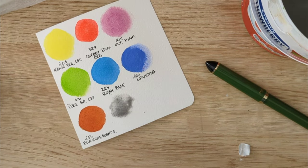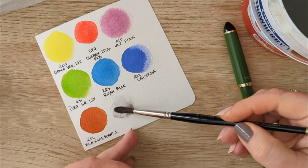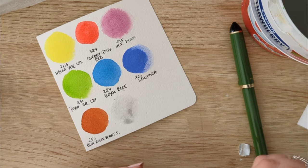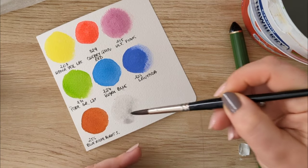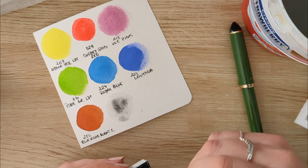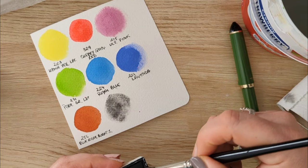Look at that. It's literally not doing anything. No. Why do you have to disappoint me like that? Okay, that's better. So basically, there's like a film. I need to get rid of that film first. I think I'm gonna poke it until it comes off. And then hopefully it will work.